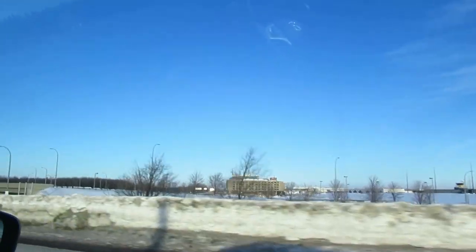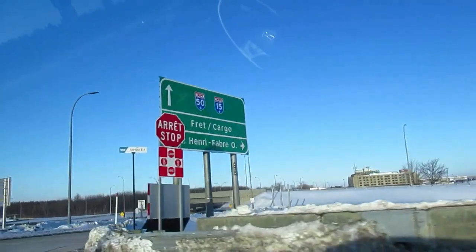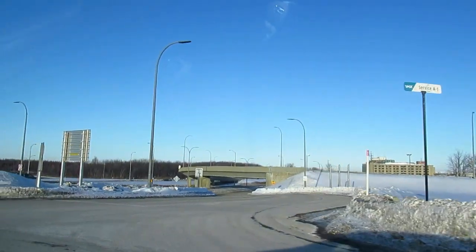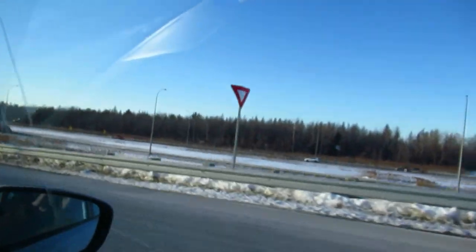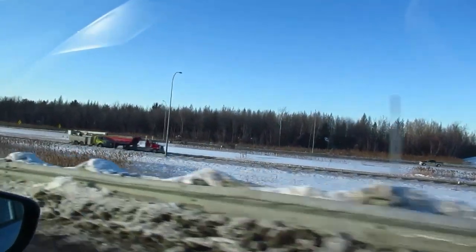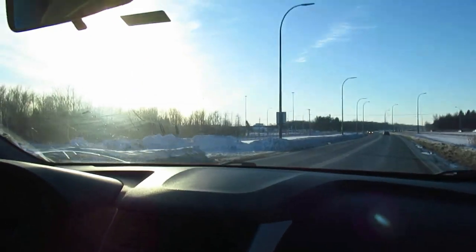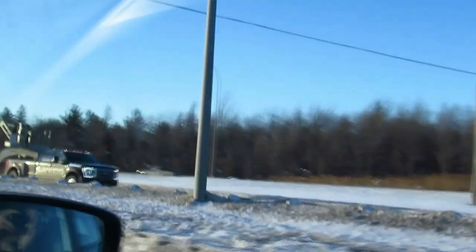So we see a couple, 2, 3 planes landing there, so it's not very busy. I think maybe it's just a schedule for larger planes, maybe that's what it is. Ooh, what's that? Oh, baby. Oh man, it's a 757 freighter. Yeah, oh yeah, I see it. Oh, I love the 757. Favorite narrow-body aircraft.